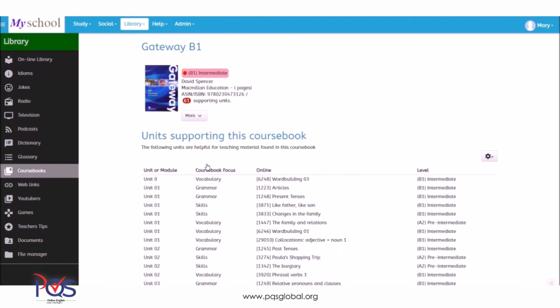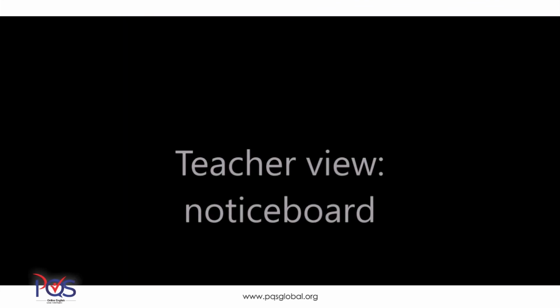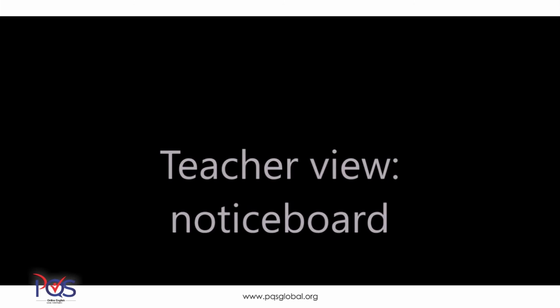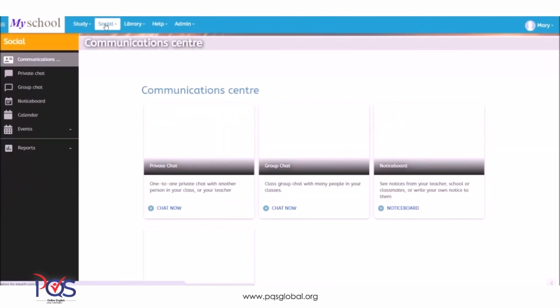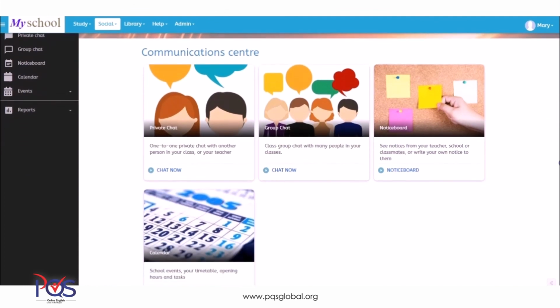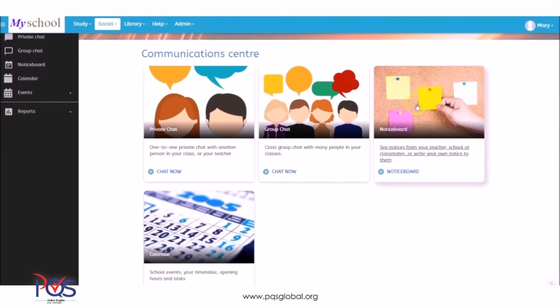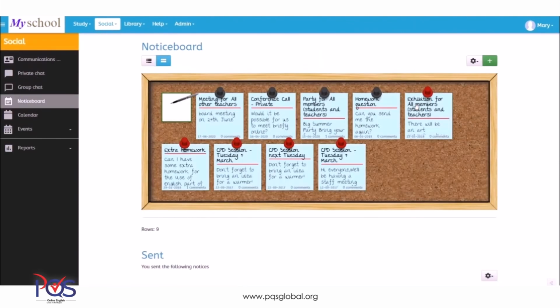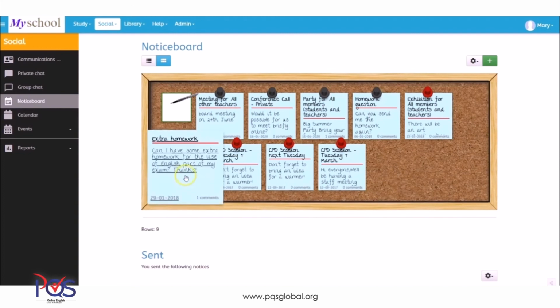Let's search for one. Here are the details for English File 4th edition from Oxford University Press.